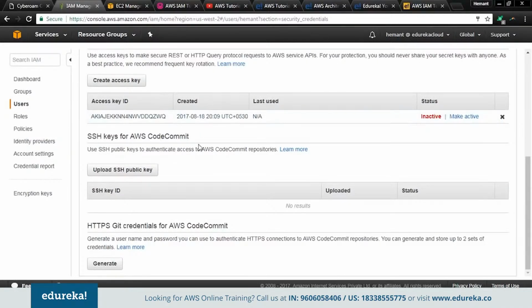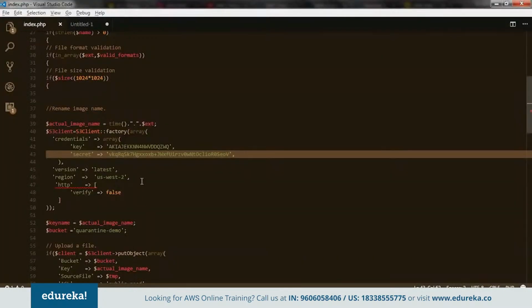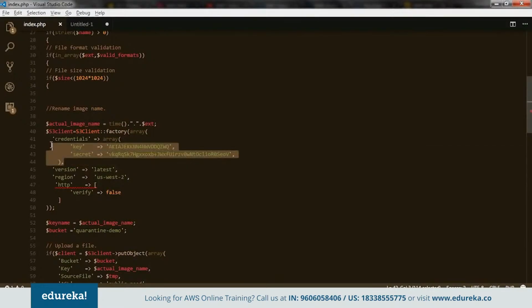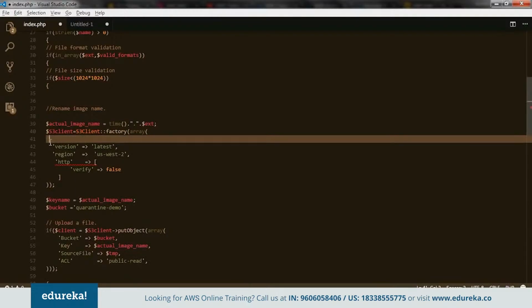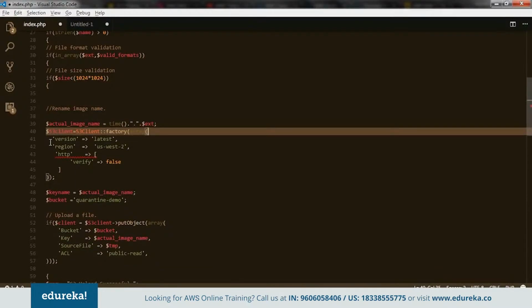Alright, you might be wondering, did I change anything in the code when I uploaded it to EC2? You don't have to do anything, guys. You just have to delete the credentials, key and secret, and you will upload the code as it is. You don't have to change anything.